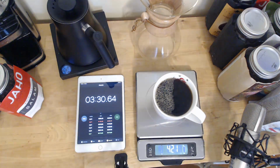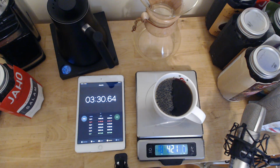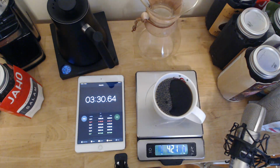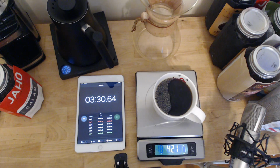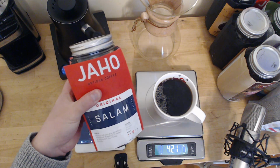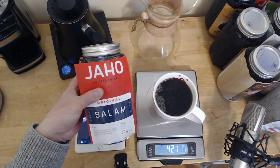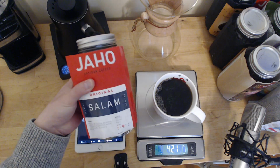And it looks like our total yield is right around 421 grams. That's not a bad yield. And that is the cup of coffee for today. Again, we were using Jaho Artisan Coffee, Salam. It is one of their original blends.